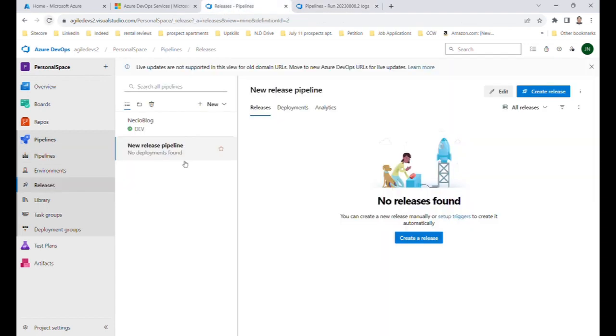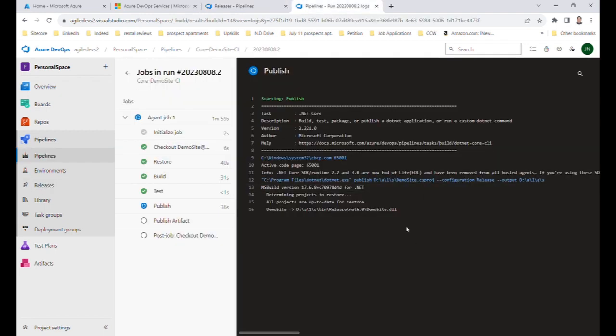No one's running yet, since the build is not yet completed.